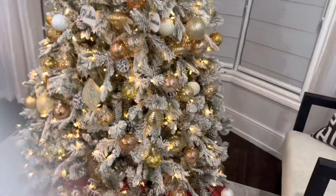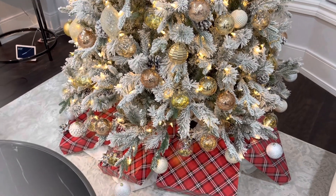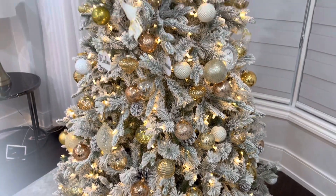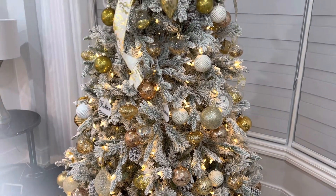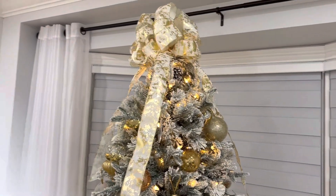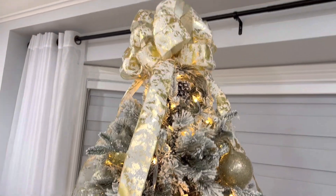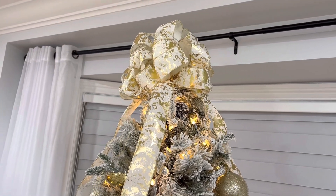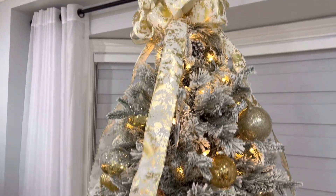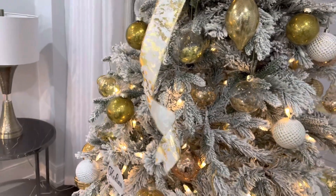This is my Christmas tree. I usually just put two presents there because my kids are grown — nobody really does Christmas gifts anymore, everybody wants money. Shout out to my co-worker Kentasha: I told her I needed a bow for my Christmas tree last year and she hooked me up. Thank you very much for this beautiful bow — I'll be using it for the next ten years.